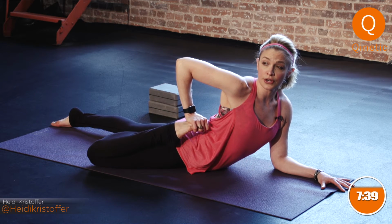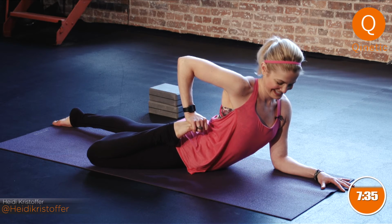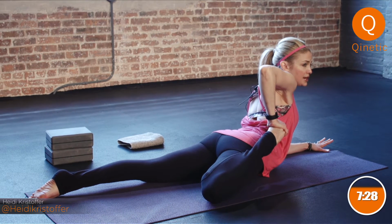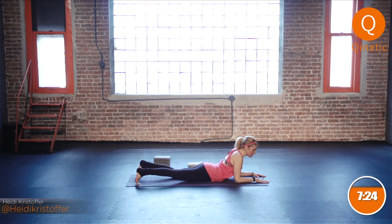You're opening the shoulder, opening the psoas. Breathe. Really nice, guys. You can stay here for as long as you like. If you feel like you're getting a deeper opening, the more you breathe, that tends to happen. And then release out, and we'll take the other side.